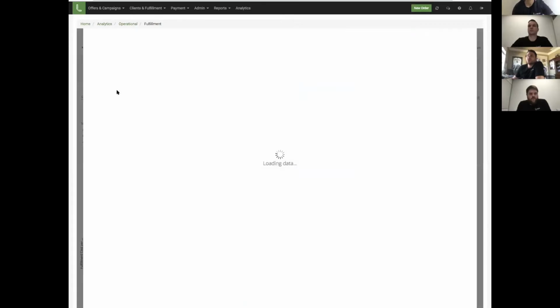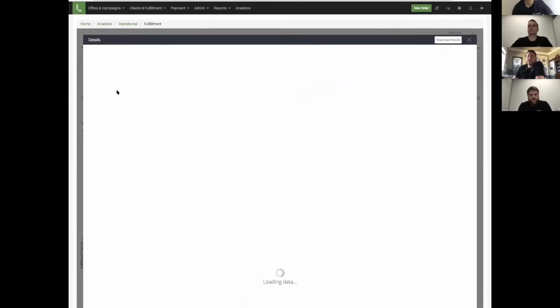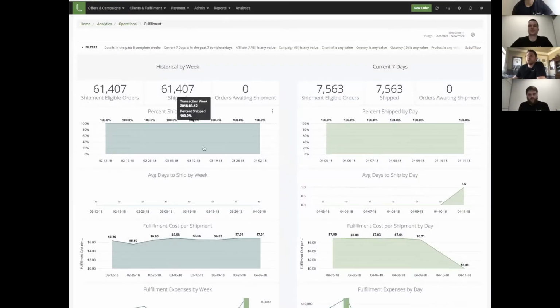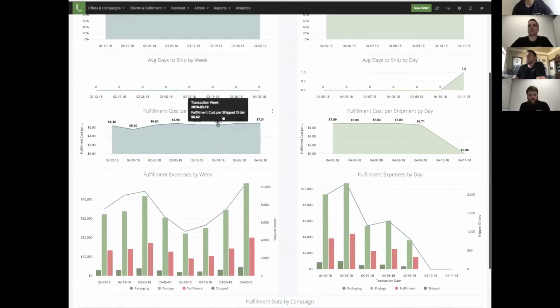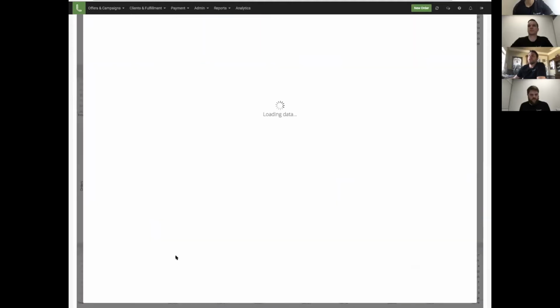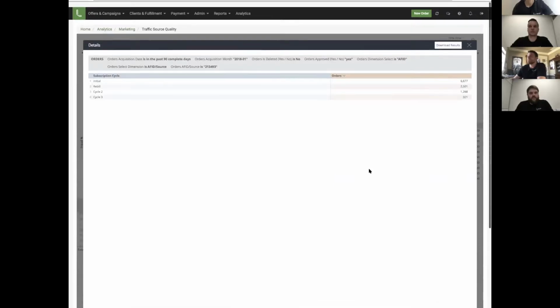So now if I drill, I click, it's going to load the data. And again, I'm not going to stick around to wait for the data. Well, it loaded pretty quick, but sometimes when you drill, it can take a little bit of time. But anywhere that I go, like if I go back to the traffic source, if you hover over some of these, you'll see right there, I can drill and I can look at this data a different way. Maybe I want to export it, because once you drill, you can export that data, pull it into Excel, and do some additional ad hoc analysis.